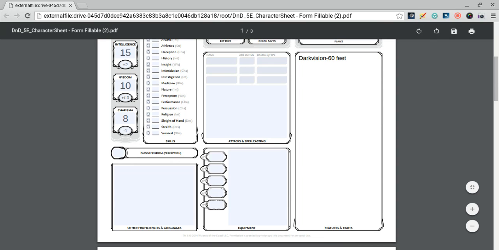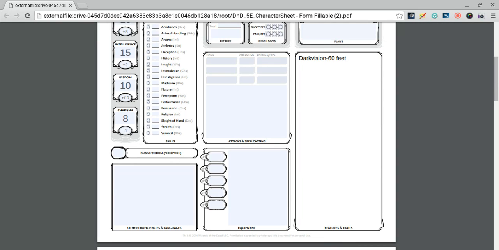What darkvision allows you to do is see in dark and dim conditions. You can see in dim light within 60 feet as if you're in bright light, and in darkness as if you're in dim light. You can't discern colour in complete darkness, however, only different shades of grey.